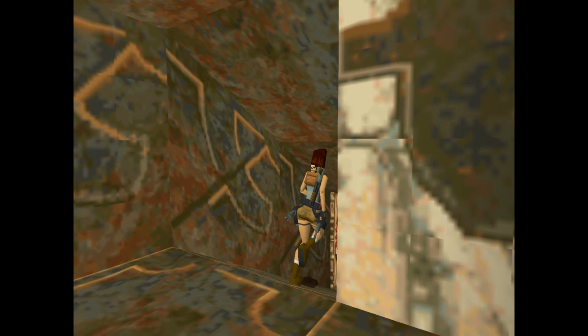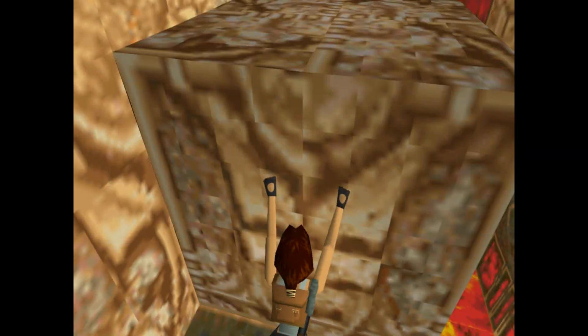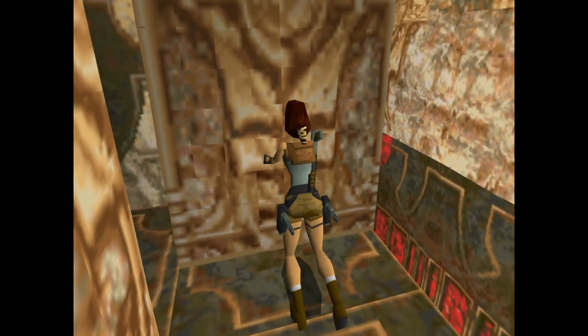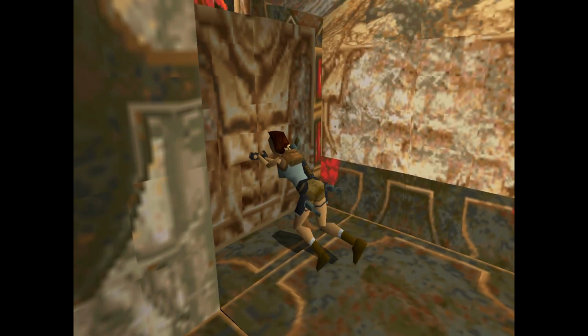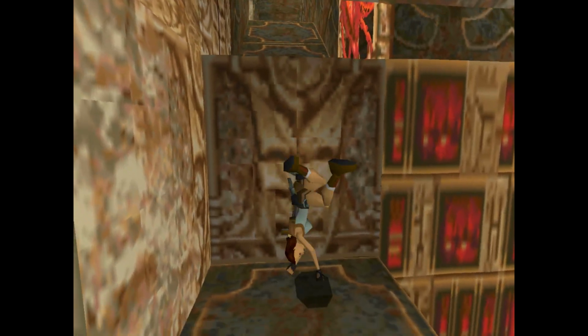Okay, here's the box I just pushed out. Now we can push this all the way over in this direction. If you notice, there was a switch in a doorway. The switch is going to open the door, but we need the box in the proper position in order to flip the switch. And then we can continue through the level.